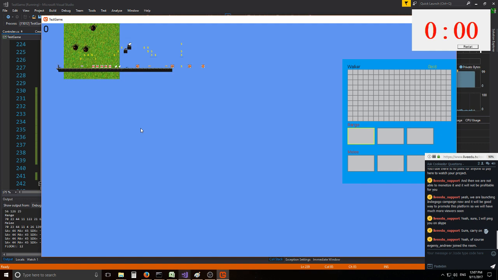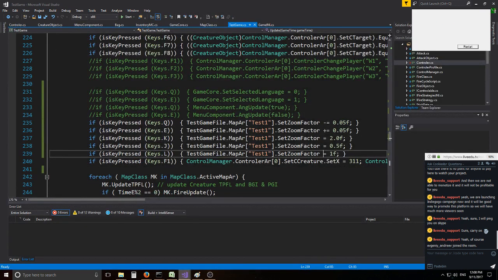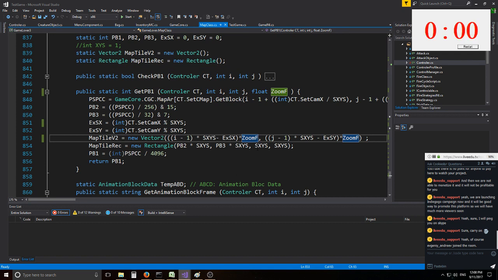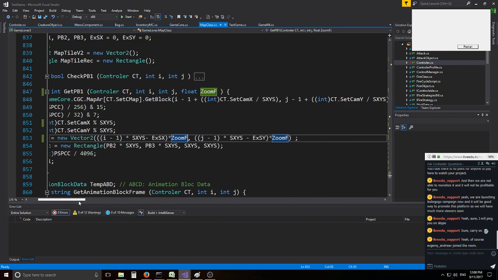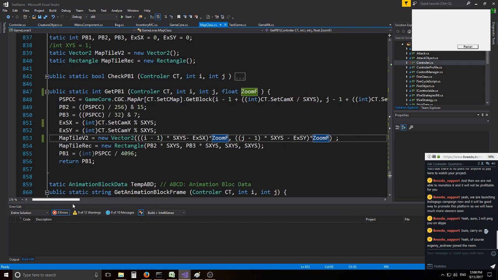Did you notice that? The way it moves with the camera is off. The camera factor doesn't affect the blocks as fast as it should. Unfortunately, the calculation for the blocks is a little bit complicated because I'm compressing the data for the blocks to support huge maps. And look at me, the compression is getting in the way of understanding what the heck is going on. Let me change these numbers again, because I don't believe this is the right way to do it. I believe the right way is to multiply this one. Wait, maybe multiply it with this one? Yeah, because this one is part of it?